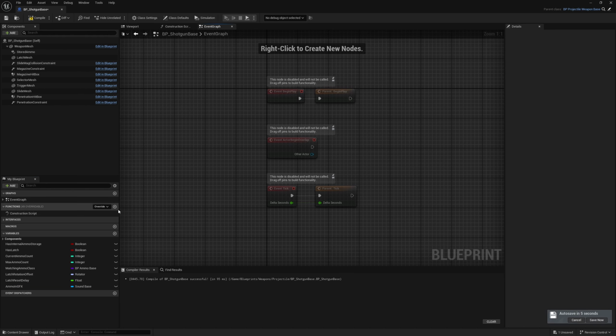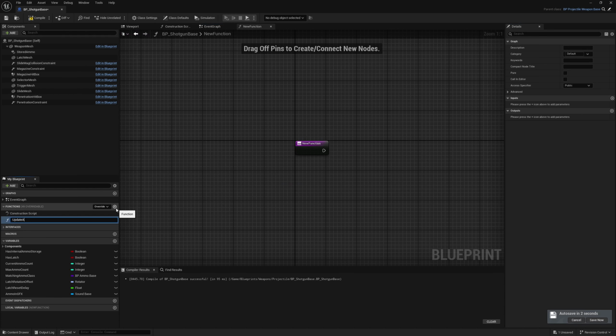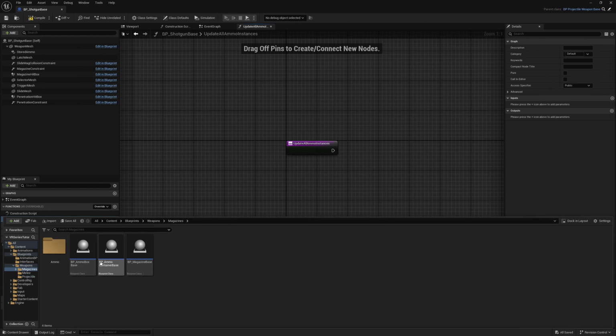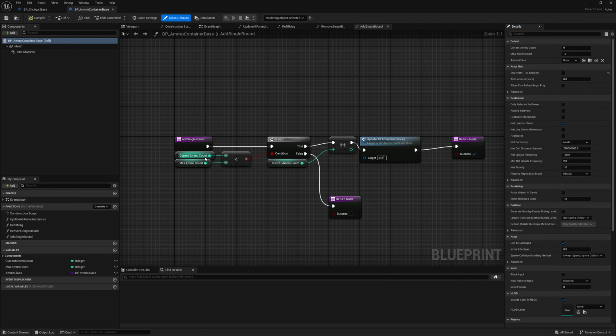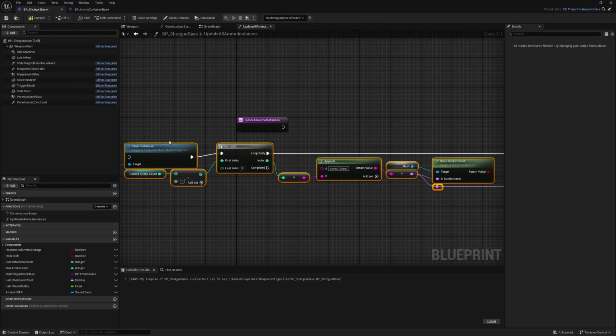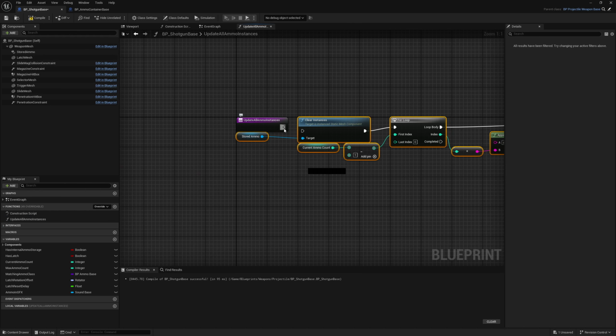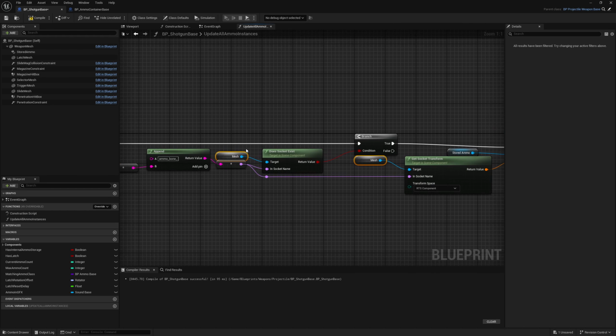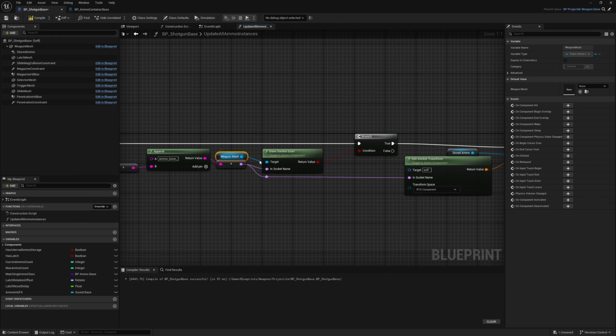First function we are going to implement is called update all ammo instances. And here we can go to our magazines and ammo container base class. Like I said, I will create an actor component for this. So for now, we will just copy it, paste it. Then all we have to do is to replace the mesh reference with our weapon mesh. So get the weapon mesh and input it into there. The names of the bones are going to stay the same.